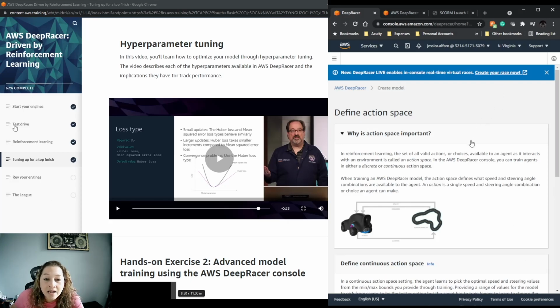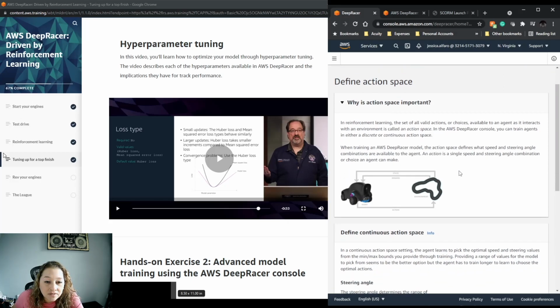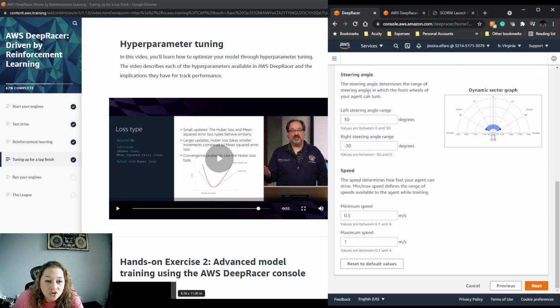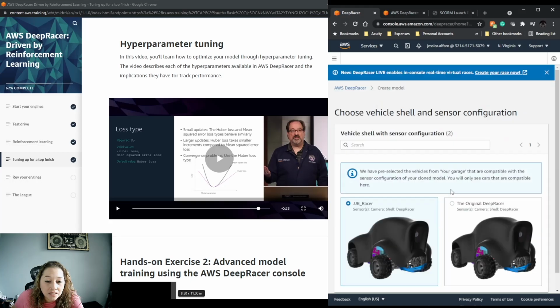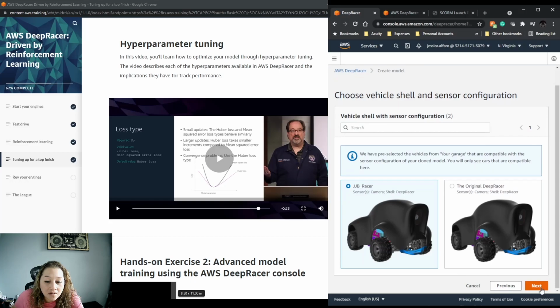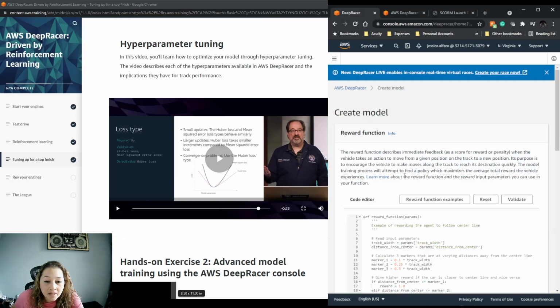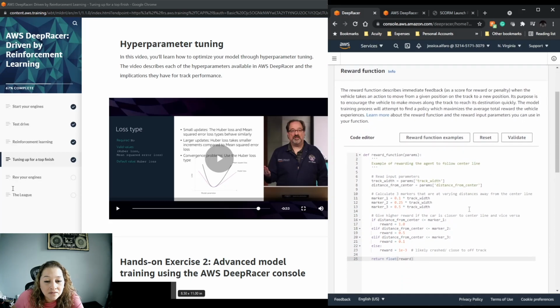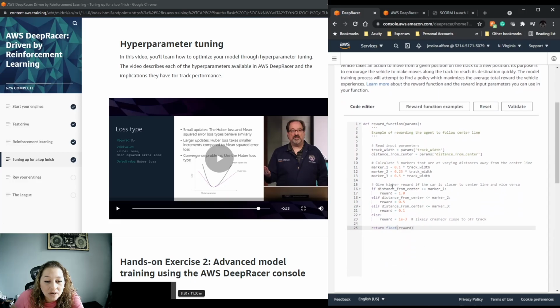All right, so now that I've made those changes, I'm not going to change any of this right now. So I'm going to go ahead and hit next, and then I've got my JJB Racer selected. And then the reward function, I'm not going to get into that because I'm just going to tweak the parameters and see what happens.